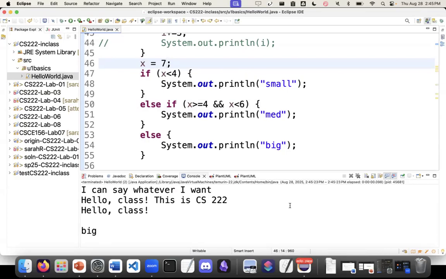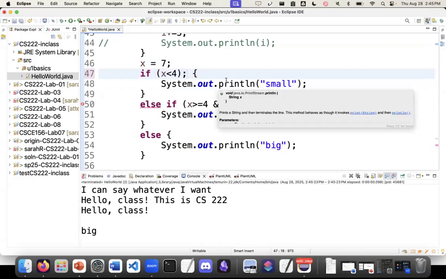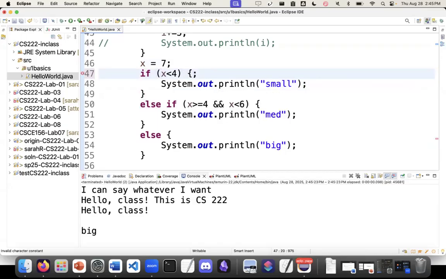Where are the semicolons here? This is a code statement, so we've got semicolons after every code statement. So after every print, yeah. But they're not here, they're not here, and they're also not here. This is important. This is one of the things that I see trips students up a lot at the beginning.